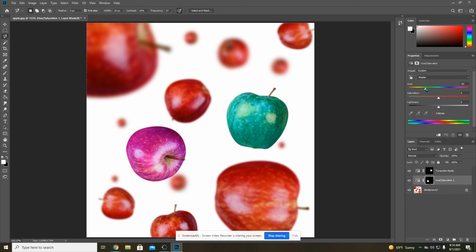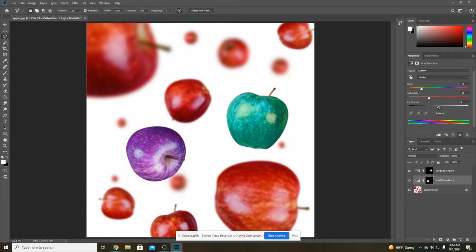I can change the color. Let's do a purple one. I think that looks cool. And you can also mess with the saturation, right? If you want to make it really bright, really purpley or less purpley, right? That looks a little more natural as a purple apple could get. That one looks a little crazier. I'm going to try and go a little more natural.